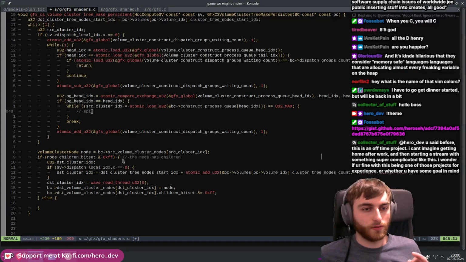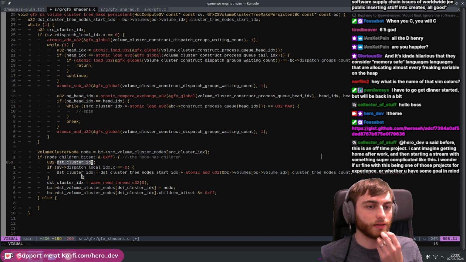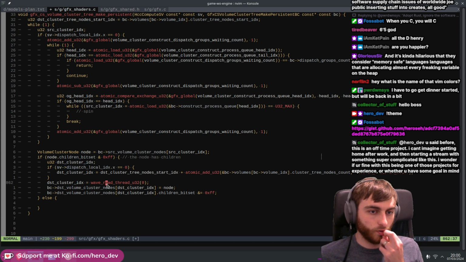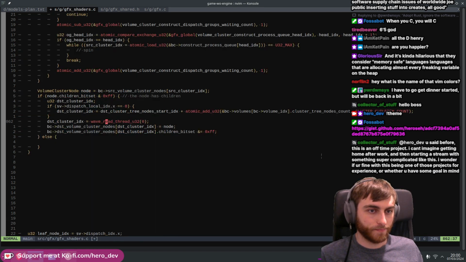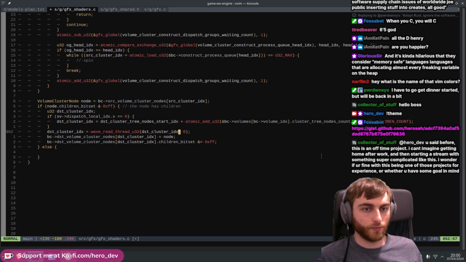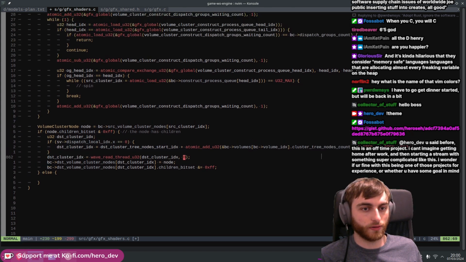And so we just bump allocate from here on out, since we have our range. The first thread goes from the start, bump allocates 8 of them, gets back an integer, and then we use this read thread. It reads this value from thread 0. Thread 0 did this, so it's got the value, sends it to all the other threads.